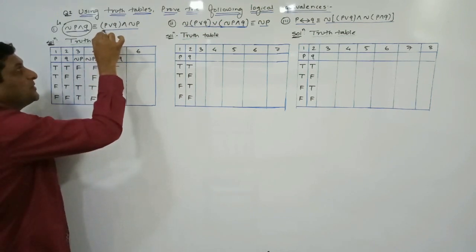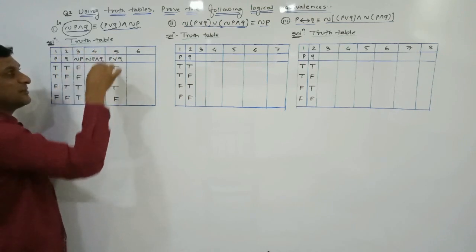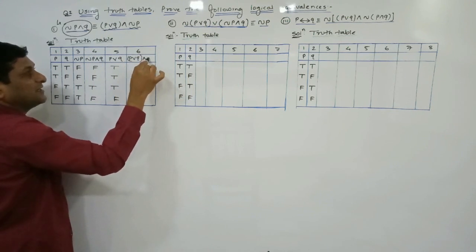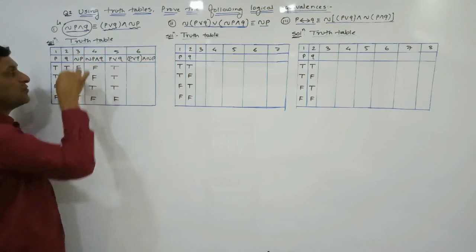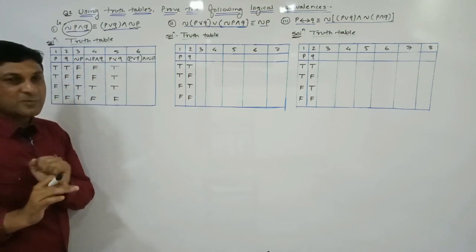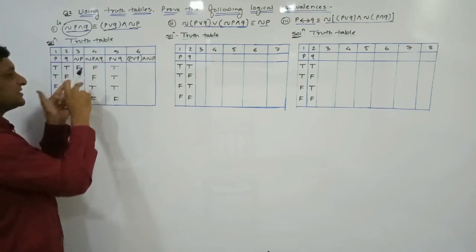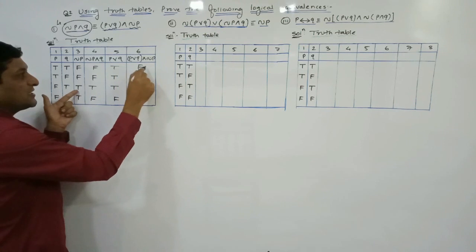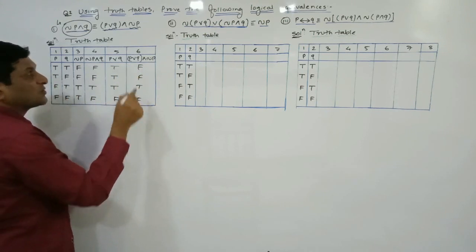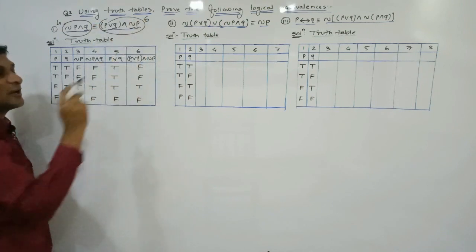Once the truth value of P or Q is known to us, and negation P is already known to us, we are connecting these two statements by AND. So P or Q and negation P. Let us find the AND of these two statements. What is the condition in case of AND? If at least one statement is false, AND will be false. So here false, false. Here both are true, so false, false, true. And in the last case, we are getting false. So the truth value of this second statement is also known to us, and we have written it in column number 6.